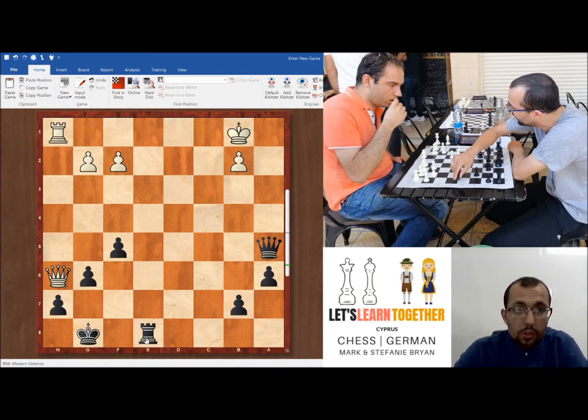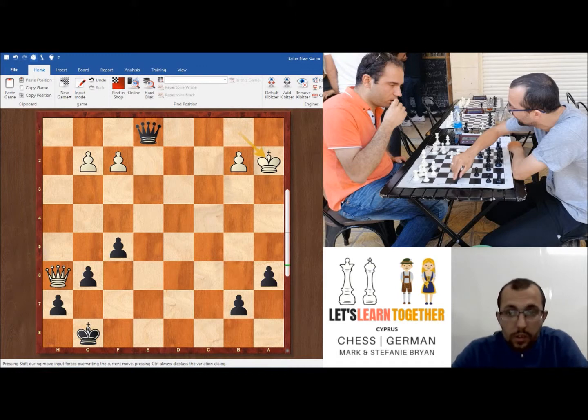the option to exchange down to pure queens. Now here he should have played queen f4, bringing the queen into the game to have some hope for a draw. So rook e1 check, we said, queen takes, king a2. And here starts the fight.